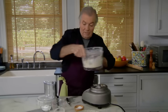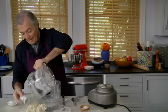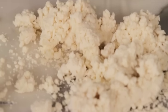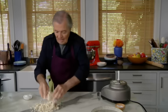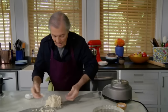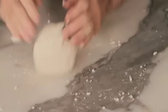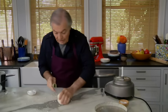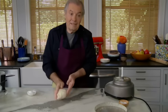So the dough is not completely incorporated, as you can see here, and that's what I want. I will get flakiness out of that dough. It will be tender and flaky. I'll get that dough together and I can see that it's holding together, and that's what I want. And I will use, of course, a little bit of flour to roll it. Now, a lot of people tell you to let the dough rest. We know when you process it so minimally as I did, you don't really have to let it rest. Okay.